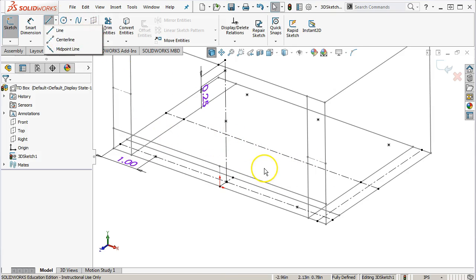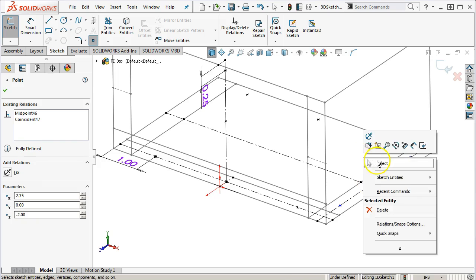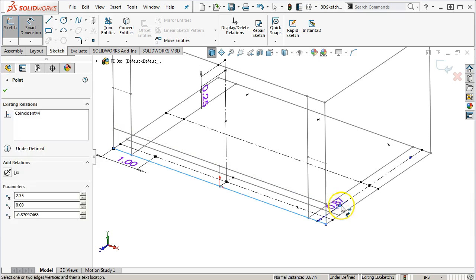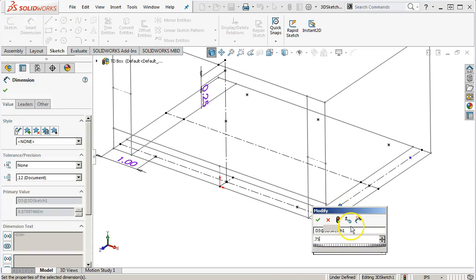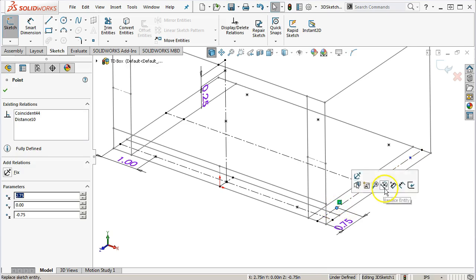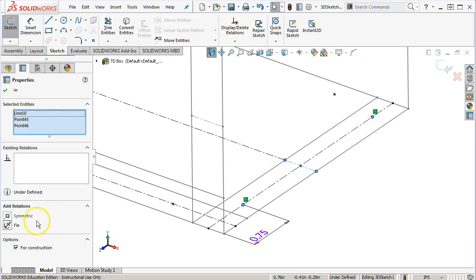And well, we already have a center line there. Let's see if those will cooperate. So going to 0.75. And what I'm looking for is if we can get to symmetry.